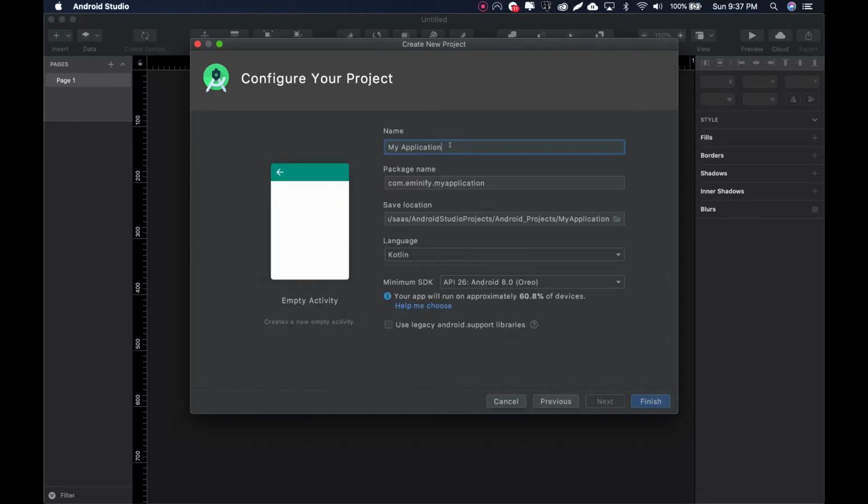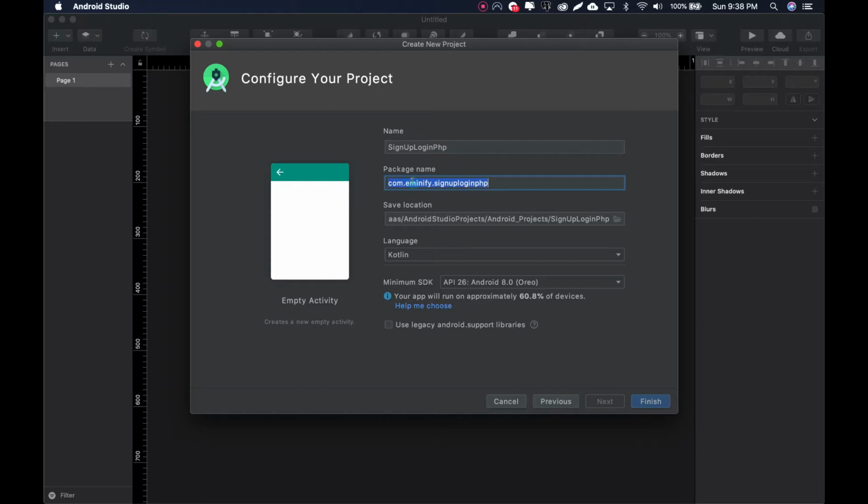So once you click on next, you have to enter a name for your application. So right now I will type in Signup login PHP, because that's what we're treating. Then you need to type your package name. Your package name simply means a unique identifier for your app. So I will leave it the way it is, but you can type in anything you want.